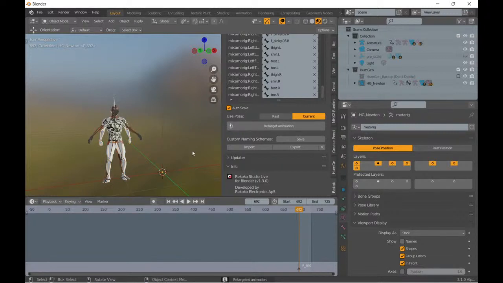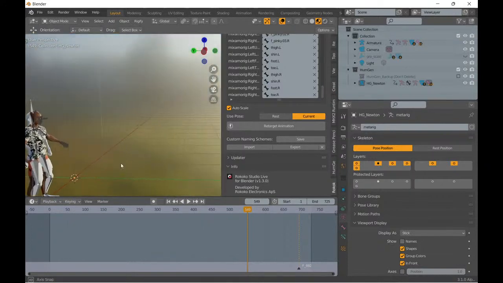Okay, so that looks a lot better, but let's go to 1. Doesn't look like anything copied over.